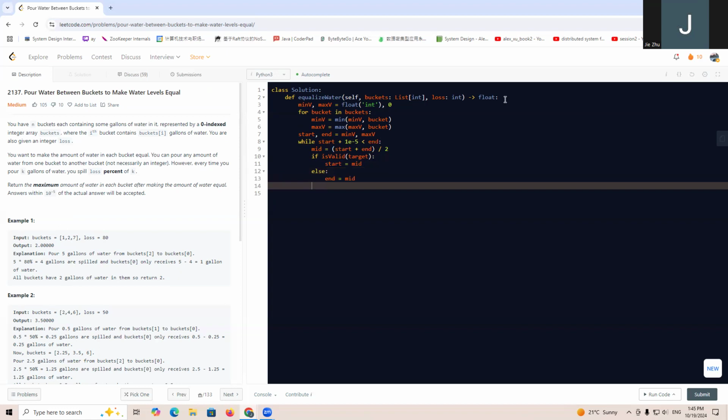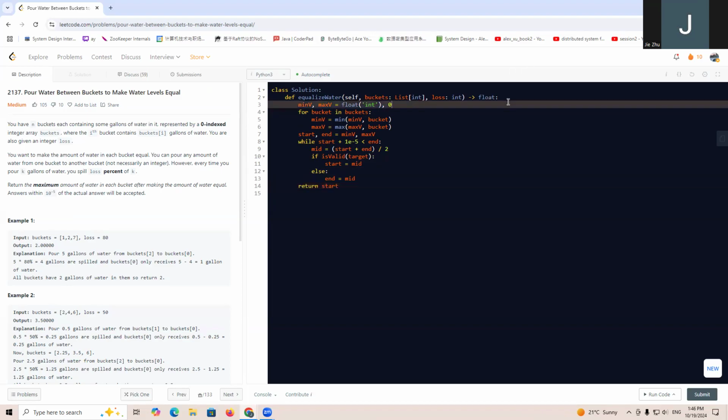And then just return start. And we need to define the isValid. We need a target, right? Target is float, return boolean.